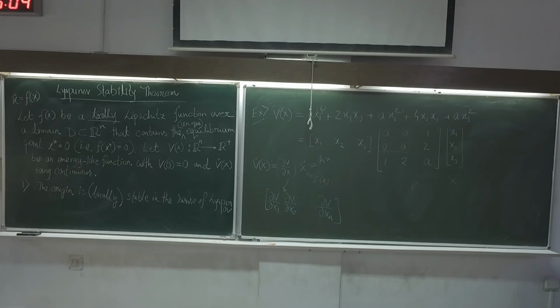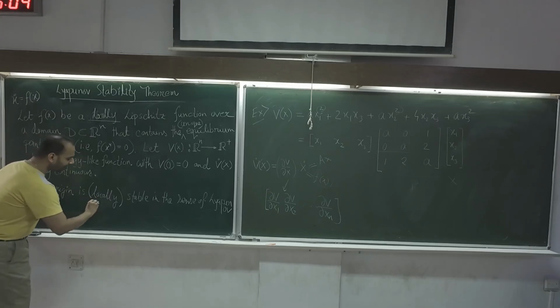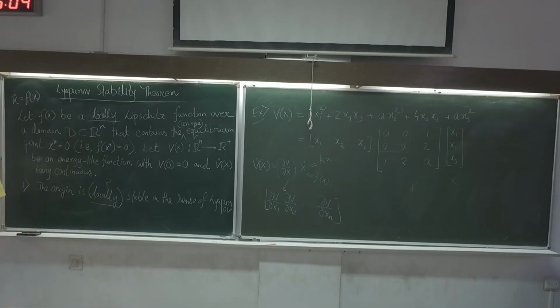The origin is, and again here is a question: we know locally, then why am I putting it in the bracket? Some of you may think that this sir is unnecessarily complicating things. Why? Because V dot x can be negative similarly. No, that is fine. But if I have to put it locally, then why am I keeping it within the bracket? Why am I not writing it without the bracket? Because we are taking a particular domain, not all of Rn space.